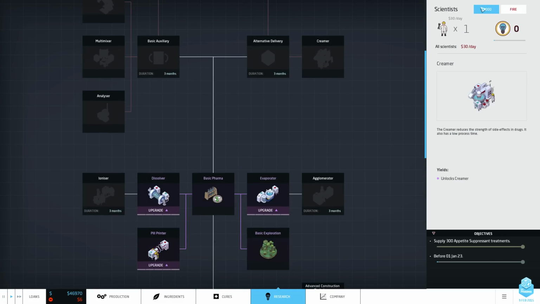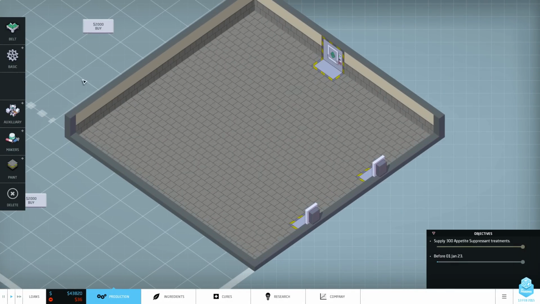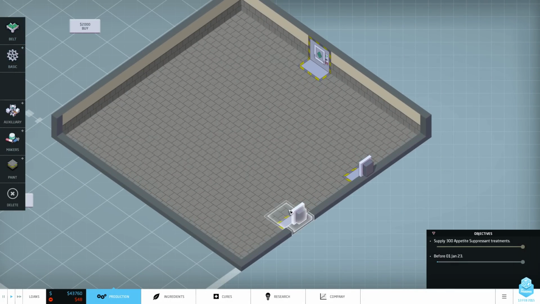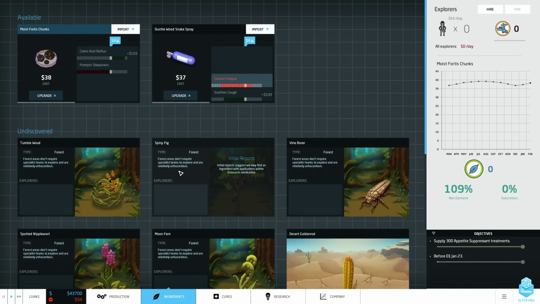I'm gonna hire myself a scientist. And I think I can assign him here and here. I'm gonna hire two, which is already gonna cost us a little bit of money. That's fine. We want to get that stuff fast, and we're going to create our first medication. It's pretty straightforward. First of all, you're going to go to one of these input-output points, and you can select from your ingredient list.